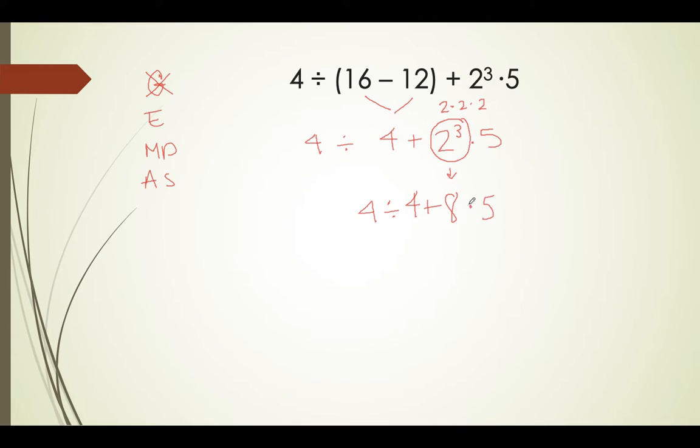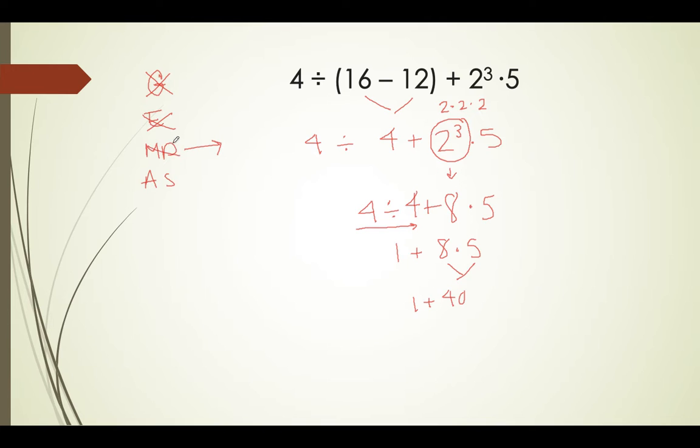You're going to notice that we are using the multiplication dot in this problem. So I check there are no exponents, so now I'm going to look for multiplication or division. Remember, I have to start from the left and work right. So as I move to the right, I see that we have 4 divided by 4. Well, 4 divided by 4 is 1. So then I'm going to bring down my plus 8 times 5. And again, I'm looking for any multiplication or division, and I see I have this multiplication left. Well, 8 times 5 is 40, and I'm going to bring down my 1 plus in front.